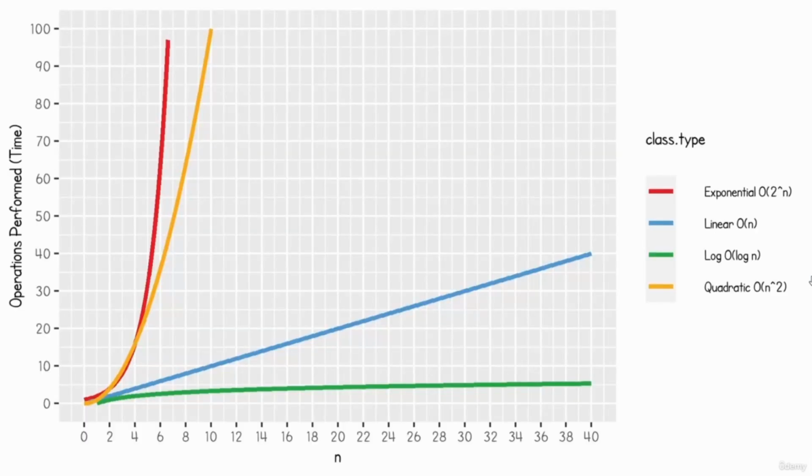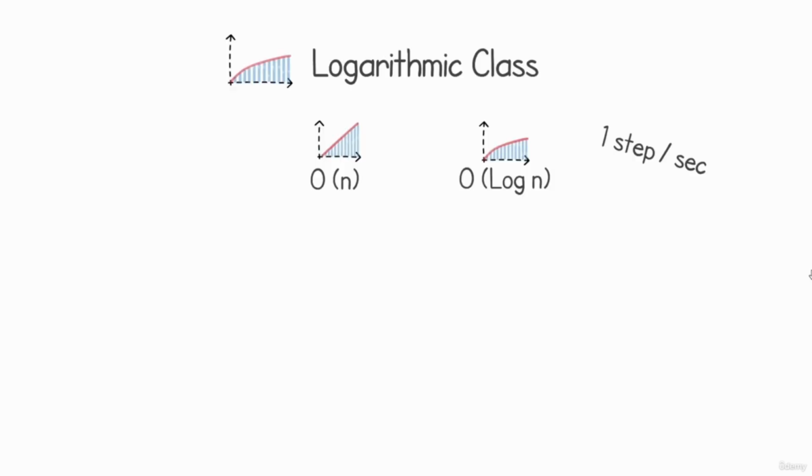Over here in this chart, on the green line, we can see the logarithmic function being plotted. As you can see, as we increase the size of n, the number of operations performed does not really increase that much. It's almost constant. Compared to the quadratic or even the linear, there is a huge difference. For example, over here, when the input size is just 40, we perform more than 4 times fewer operations than the linear one. And of course, the larger the input, the parameter n, the larger this gap is going to be.